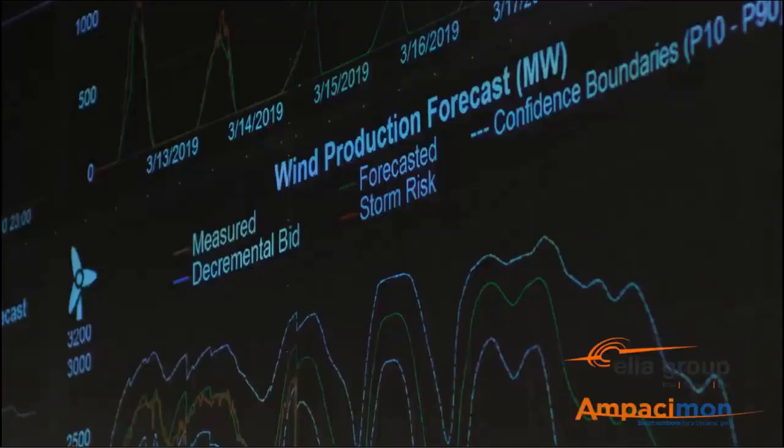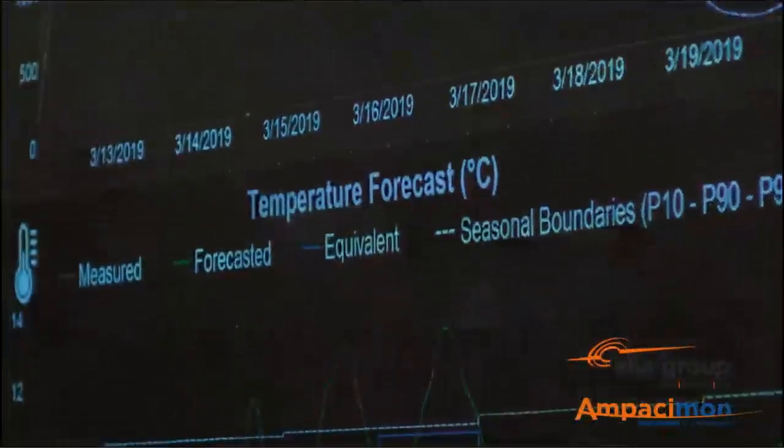What I really like about Ampacity technology, certainly if you compare it with other technologies, is that it actually measures the sag of the line. So it's very reliable, because other technologies might forecast or use algorithms taking into account weather, solar radiation, things like that. But it's always an estimation, it's an algorithm. Ampacity really measures the sag of the line, and it takes into account all parameters, even if you don't know it. So that's what I really like about the technology.